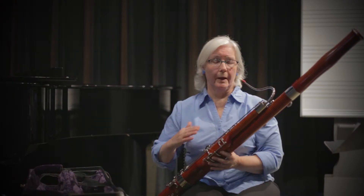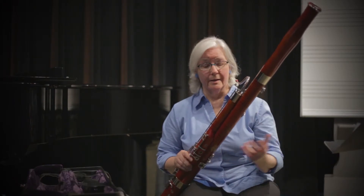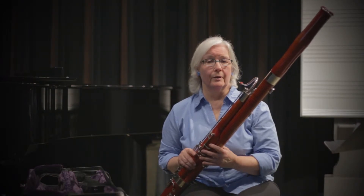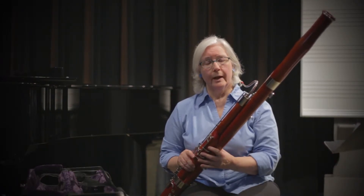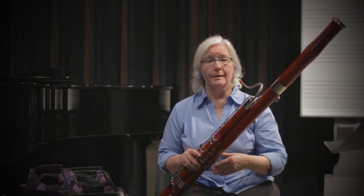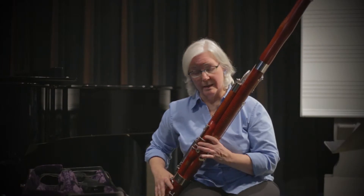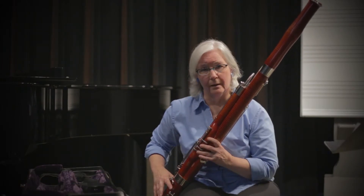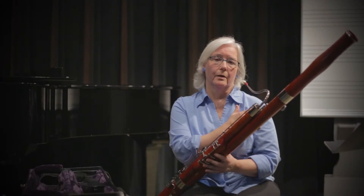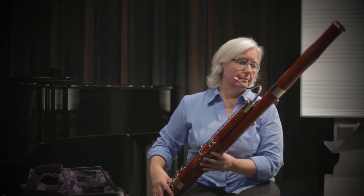You want to always be holding it across your body — the music comes right here and you read the music there. Your left hand is bearing some weight; there's no doubt about it. When you first start playing bassoon, you will feel it in your left hand and arm, so try to engage your back muscles as well, because that will help. It's not all up to the arm and hand, because your hand is going to be moving too, so you can't be glued onto the bassoon. You have to develop that back muscle in order to support the instrument.